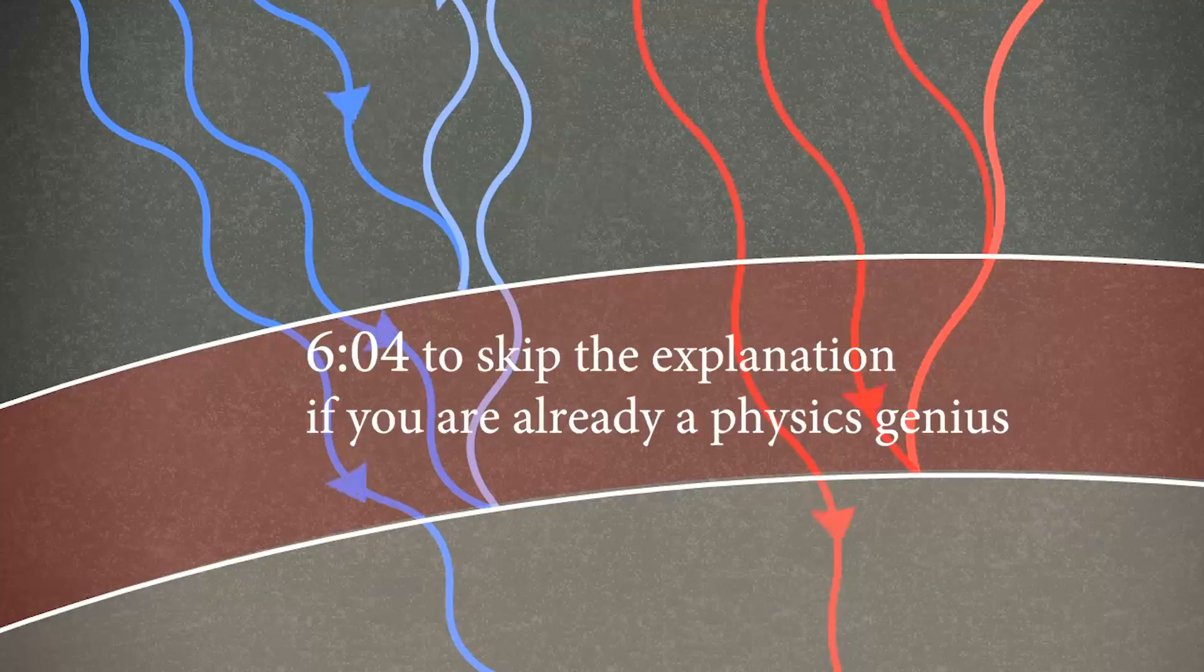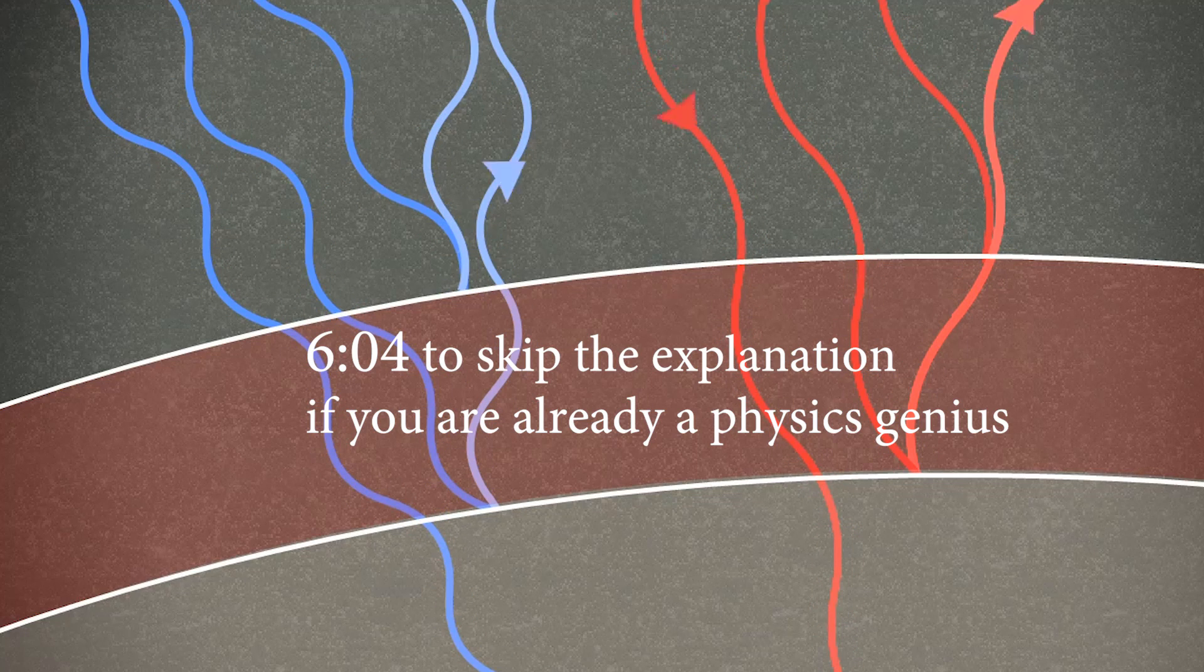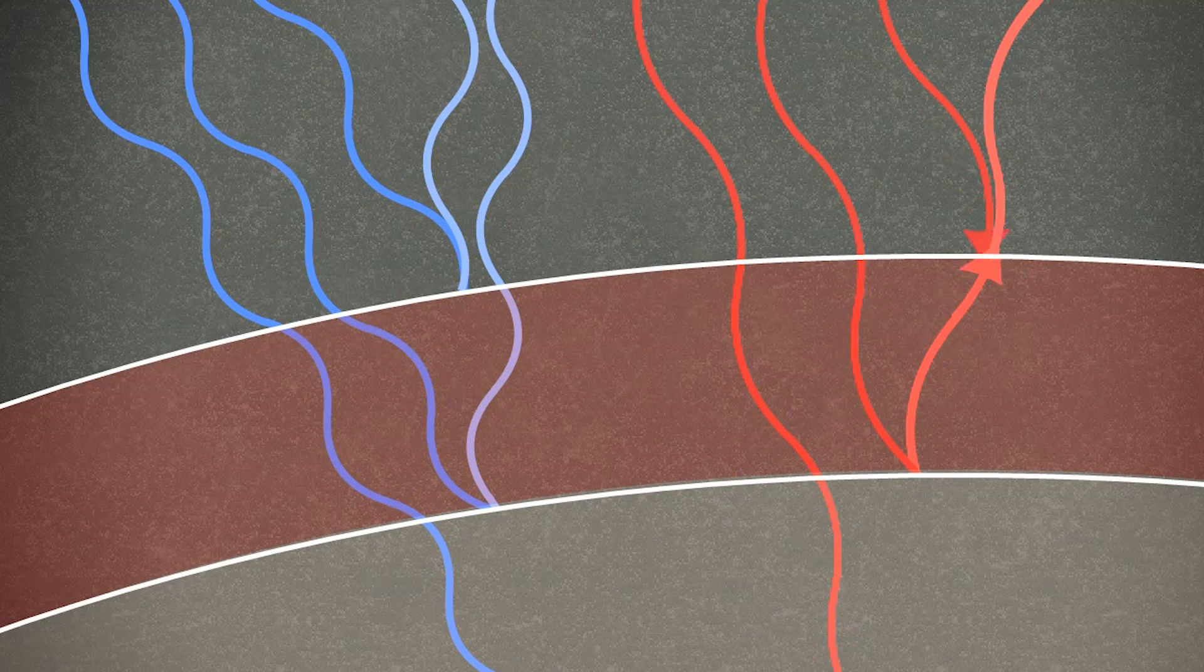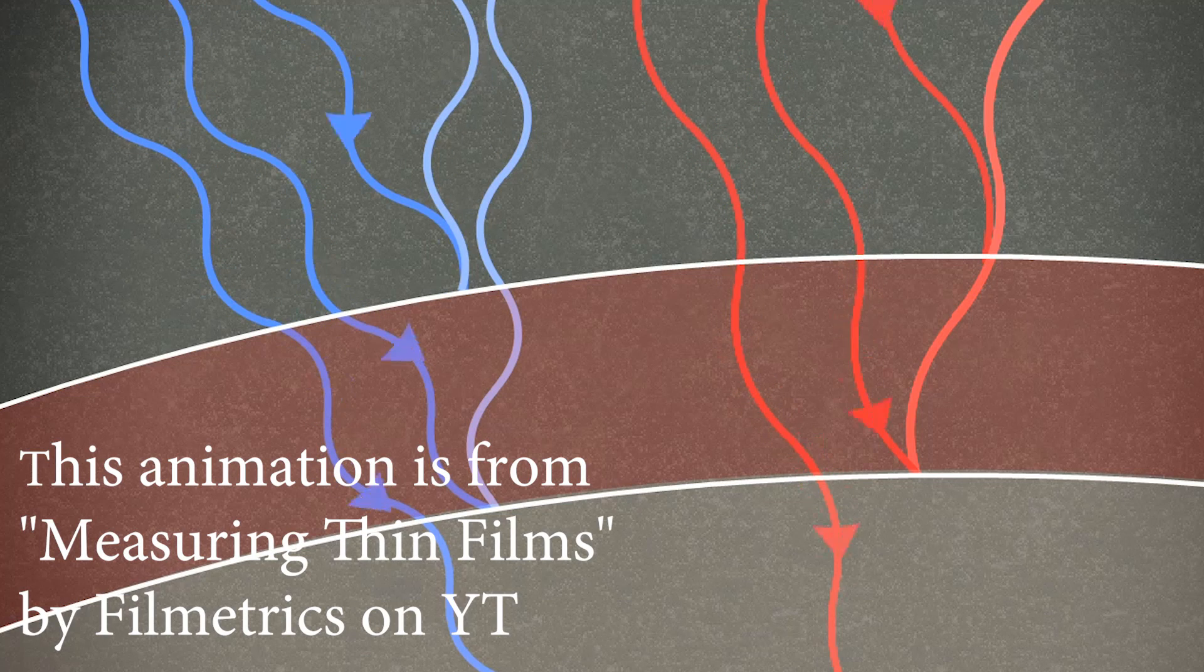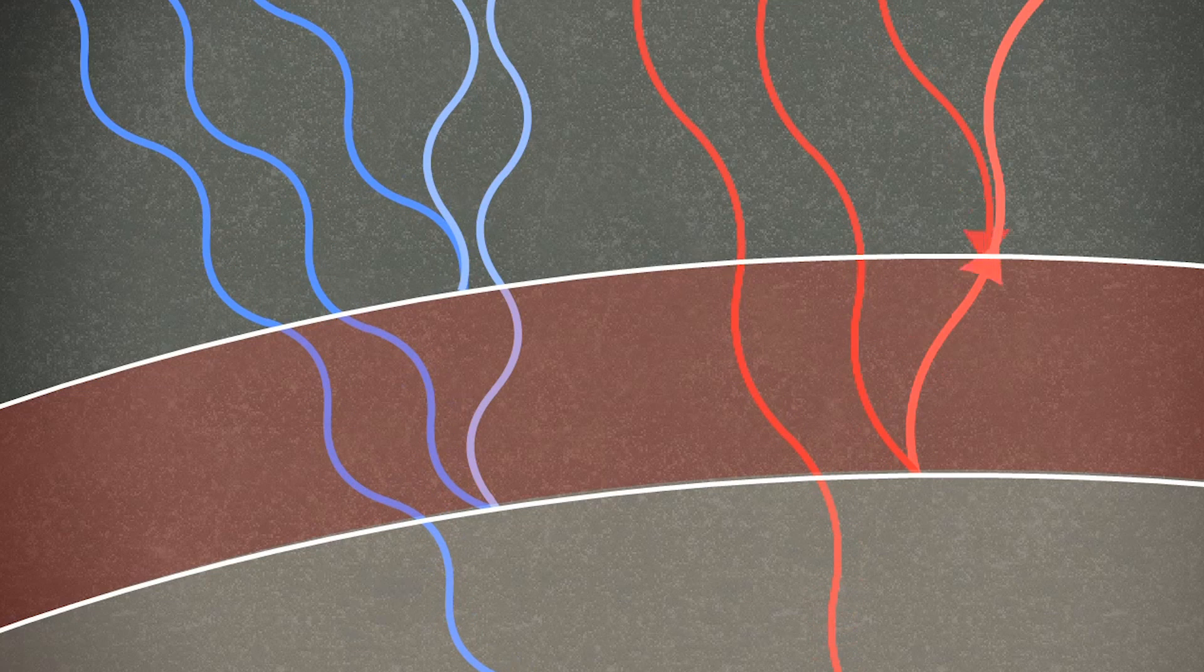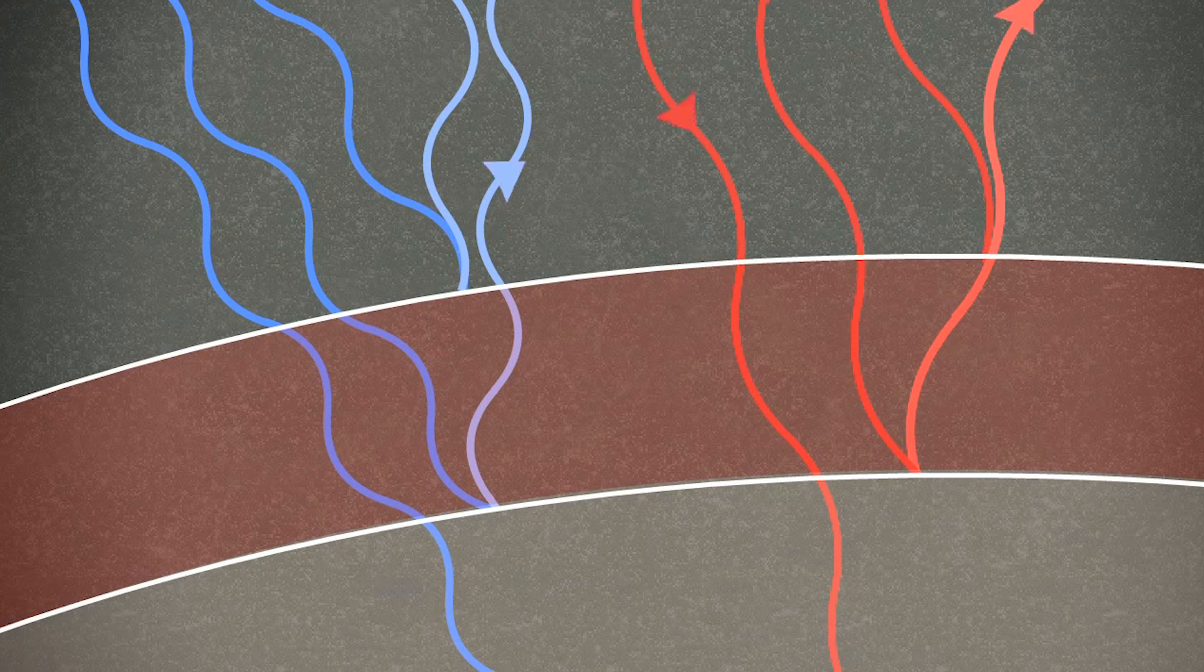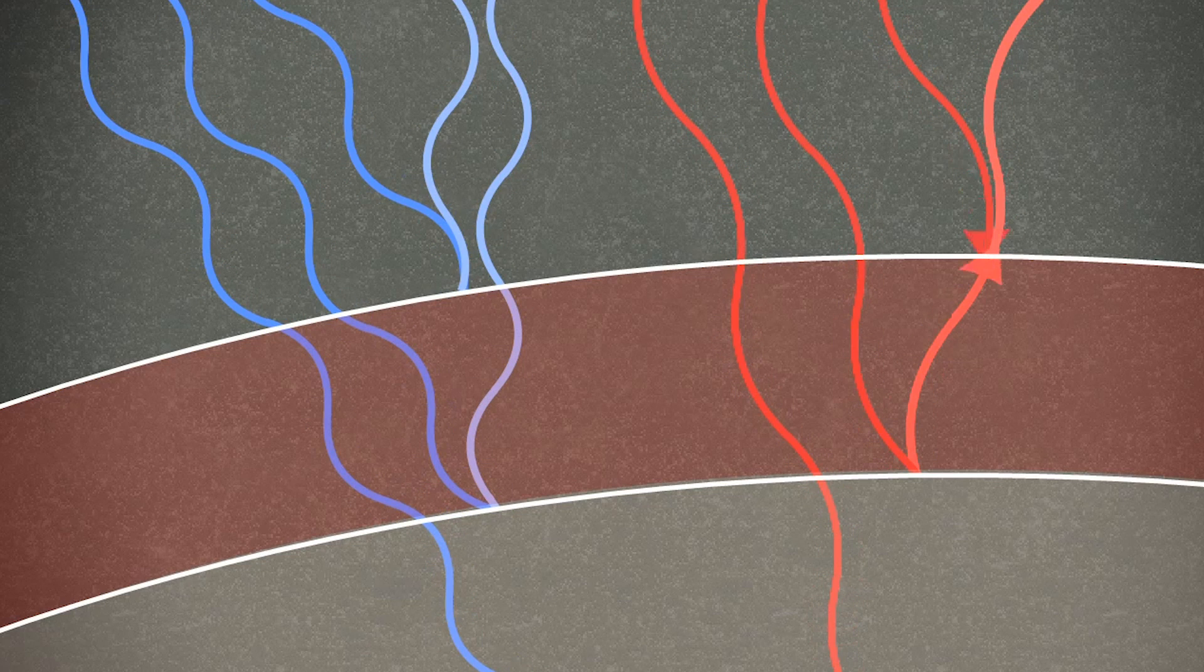A little more precisely what's going on here is a classic demonstration of interference. You can see in this picture we have a thin film in the represented by the color red and we have two different wavelengths going in. In reality it's a white light with a spectrum of them which is pretty important. Just for example we'll consider the blue light coming on. Some of those blue photons bounce off the top surface of the thin film and some of them go through the entire thickness of the film and they bounce off the surface of the substrate instead.